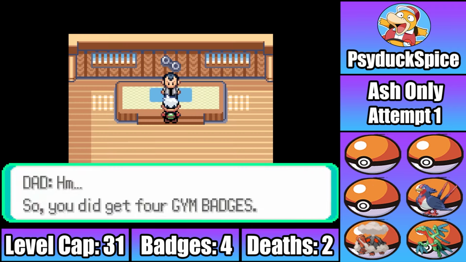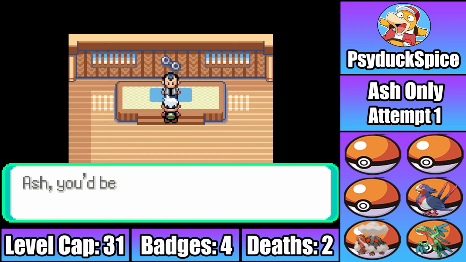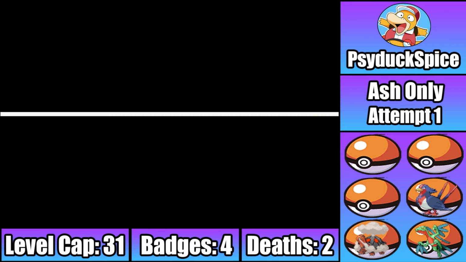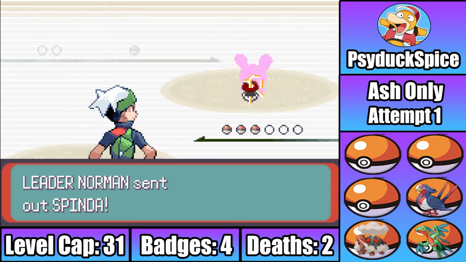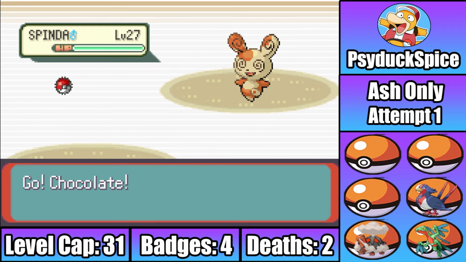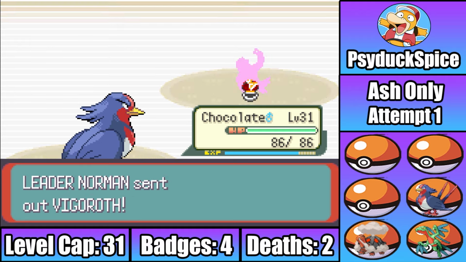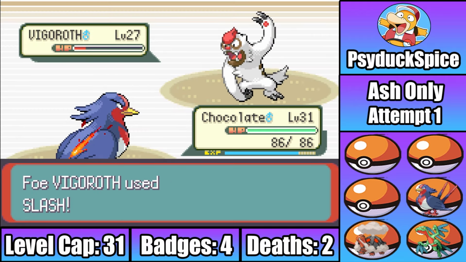No time to catch our breath though, because immediately after this victory, I have to backtrack to our next fight, this time against my dad, Norman. Thankfully this gym is only difficult if you don't have a way to deal with Slaking, and luckily I do have a counter. So Norman starts with Spinda, and I start with Chocolate, and I can easily one-shot the rabbit with a return.